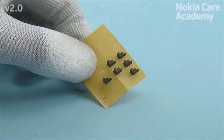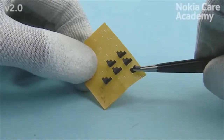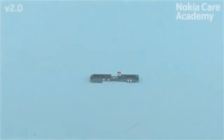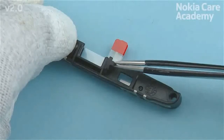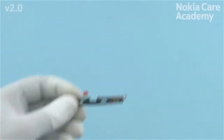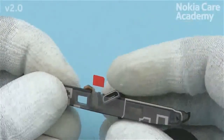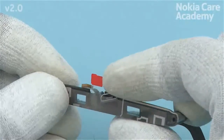If the USB flex support is not already assembled to the main antenna, first peel off the protective film. Place the USB flex support to the main antenna. Attach the USB assembly to the main antenna shown side first. Then gently bend the main antenna and push in the other side of the USB assembly.